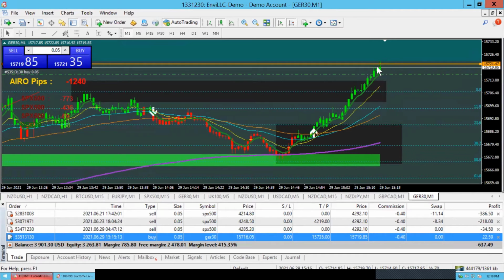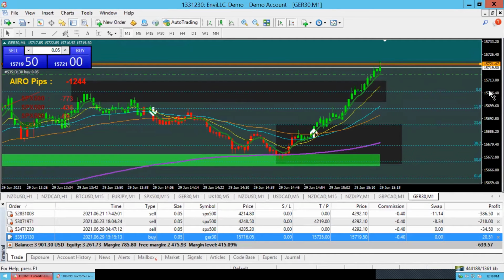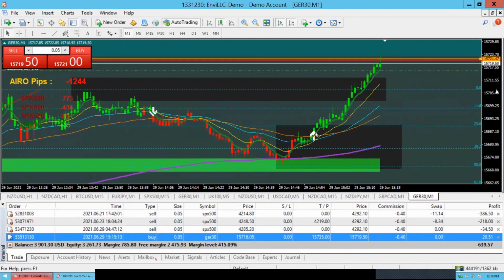We're getting a little bit of a wick on this one. We'll see how this one closes out. Don't forget it's the index. It doesn't move the same as currency. So that's right, once it starts messing around, get out. Sometimes it will carry on how it started, but you know what? You're better safe than sorry sometimes in my book.